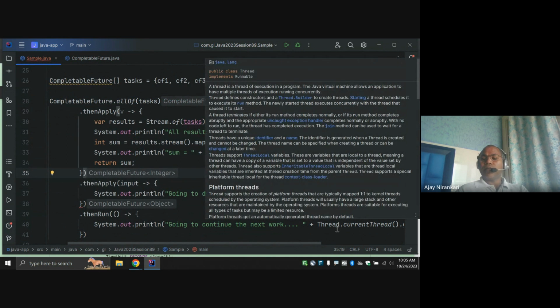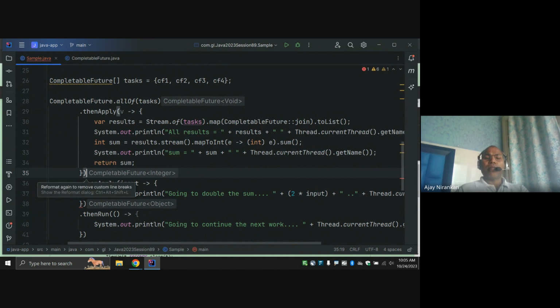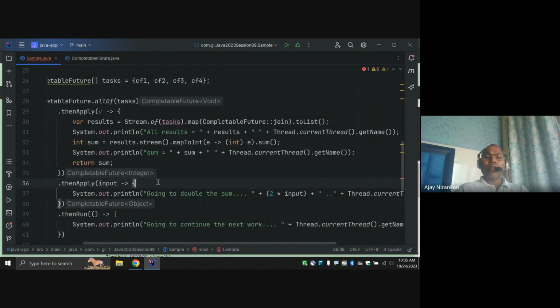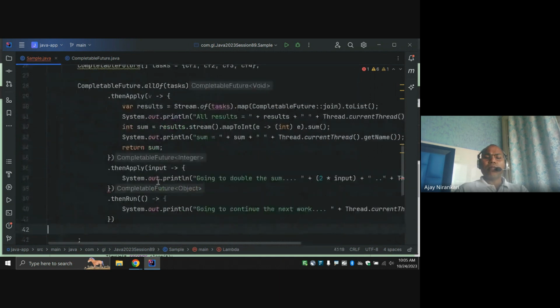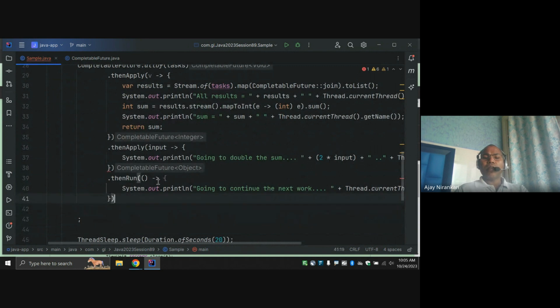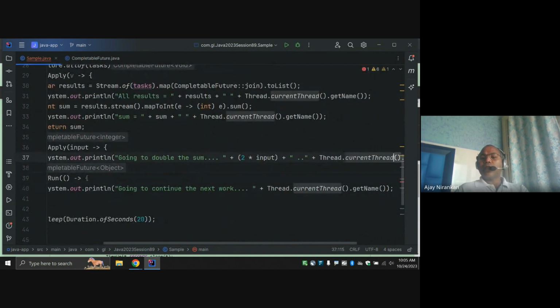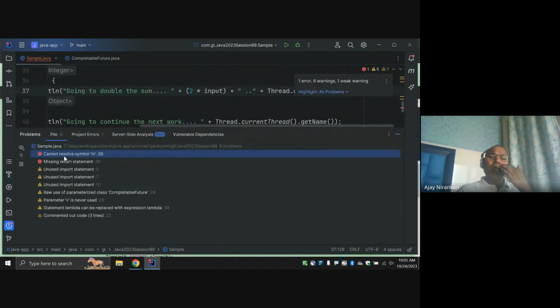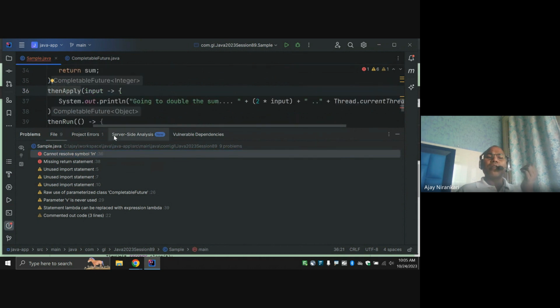Then apply. Where is the integer? I've written it here. Then something. I'm not getting any problem, still they are saying cannot resolve symbol in 36.